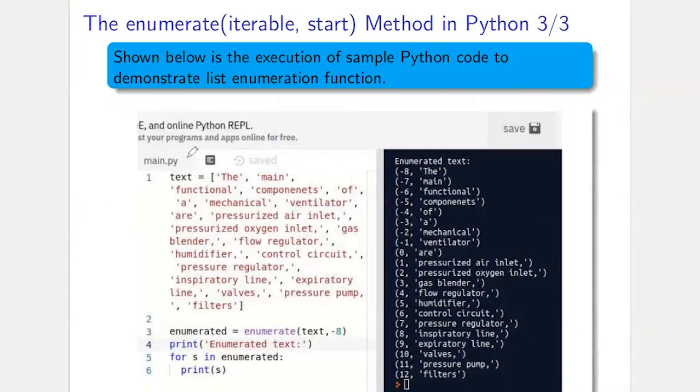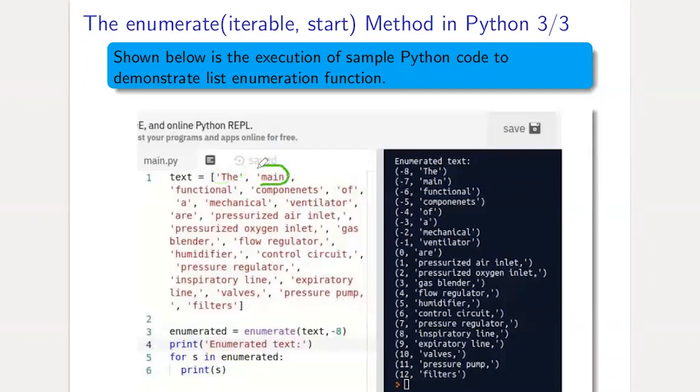So this is the original text, and now I'm saying enumerate. So I can give the starting value to enumerate. So essentially, this is giving an address or an index to the content in the list. So I can start with -8, for example. So the first item will be -8.